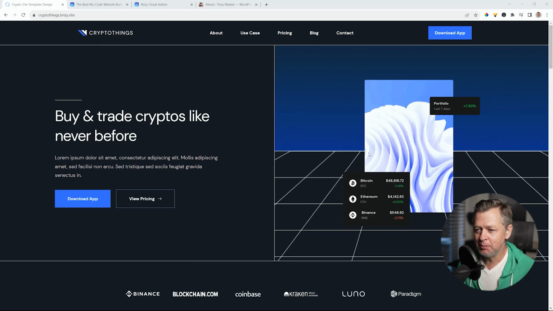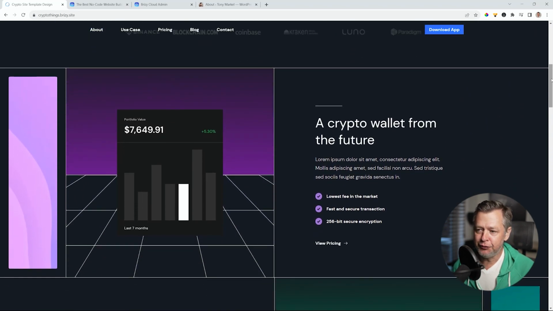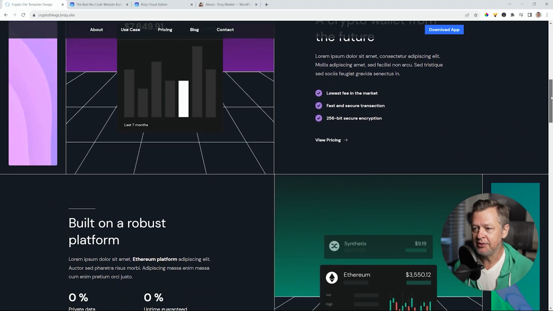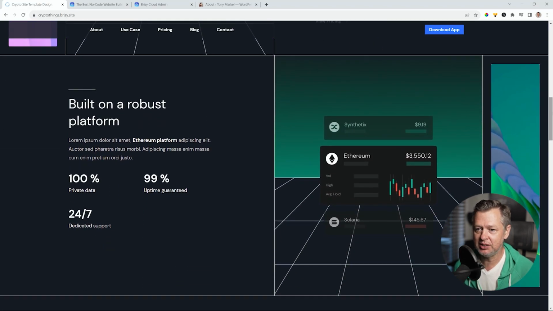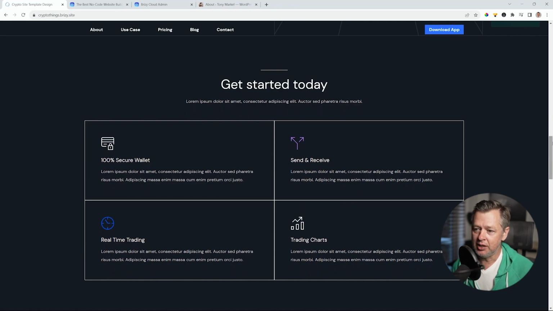And for some reason, people do think of cryptocurrency as something a little bit more professional, something a little bit mysterious. Great infographics that you have here, a great info box section with your features. You have a view pricing list there. And then this kind of design is repeated with nice counters where you can easily add some data that will give people more information about your site. A great info box section for services or features that you like to present here.